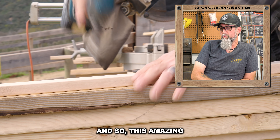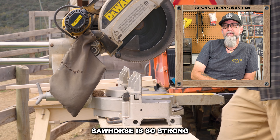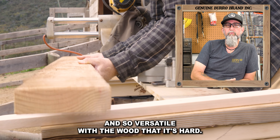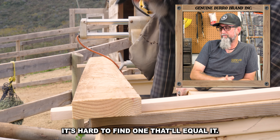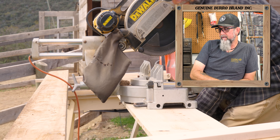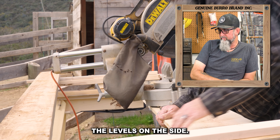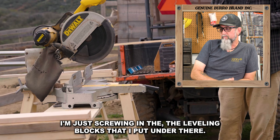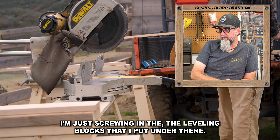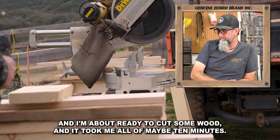The important part is that the little latches where the screw and the latch get attached to keep the legs from falling out — they didn't even move. Nothing happened on that. I expected that to pull apart, break, bend — but none of that happened. The only thing that broke was the middle of the plywood cracked. This amazing sawhorse is so strong and so versatile with the wood that it's hard to find one that'll equal it. I'm about done with this table here. The levels on the side, I'm just screwing in the leveling blocks that I put under there, and I'm about ready to cut some wood — it took me all of maybe 10 minutes. It was pretty quick.